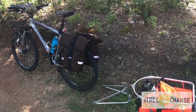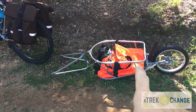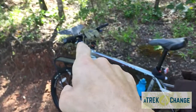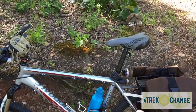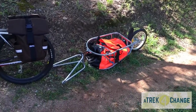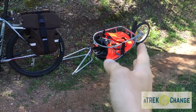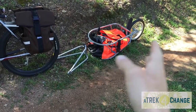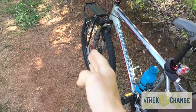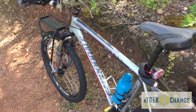The reason why I had the accident was because I had one of these panniers strapped on top of this trailer. I didn't have any weight other than a couple of items up here on the dashboard that I built for the bike. But I didn't have any weight on the bike, which put all the weight in the trailer. And, well, you know what a pickup and a trailer will do going down a hill. If you have too much weight in the back end, it'll start to fishtail, the harmonics get off, and the same thing happened to me. This trailer started to wag back and forth, and as I'm coming down a hill at about 30 to 35 miles an hour, my front tire was just skipping on the road, and I had no control, and I lost it. And that's what caused my injuries.